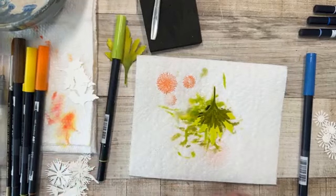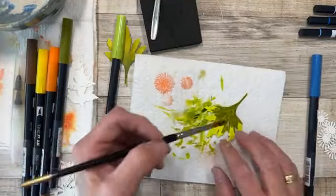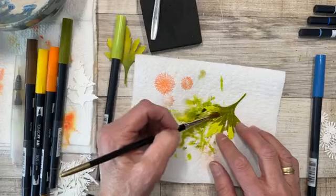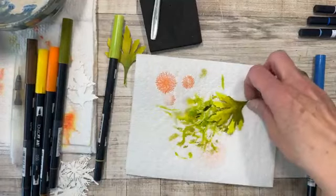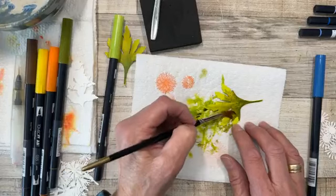So second color, and you can do more or less. Because this is a really dark color, you're going to blend it. You're going to blend it by just pulling it up and pushing it back up. Depending on how much color, you don't want to make it as dark at the top as you make it at the bottom.